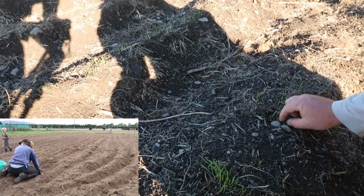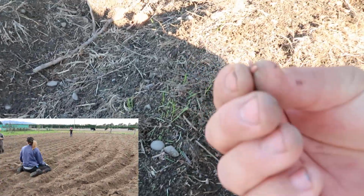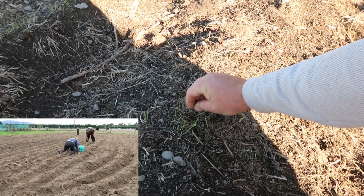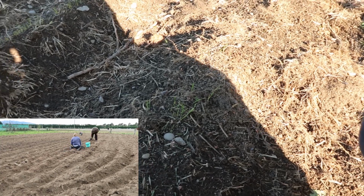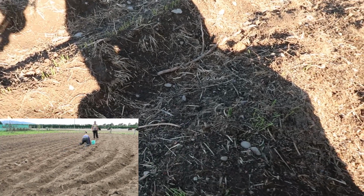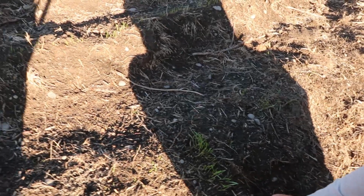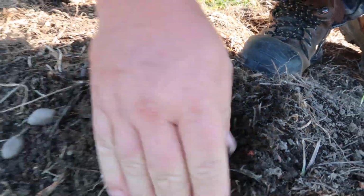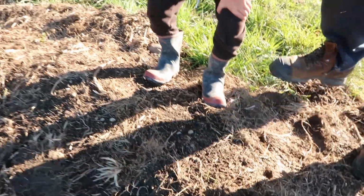But look at that. Some of them have actually had the skins come up, and we were like, oh, is that what it does? Yeah, so the skins came out the top, which I did not expect. Only a few of them have done that though. Oh, so I'll cover that back up now. Cool. Just to confirm we know what it actually is.